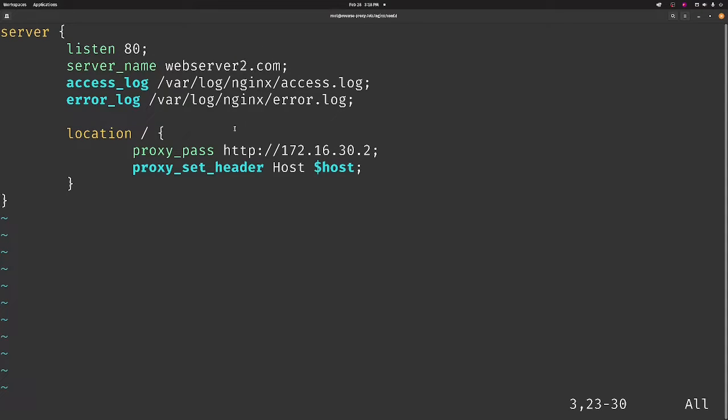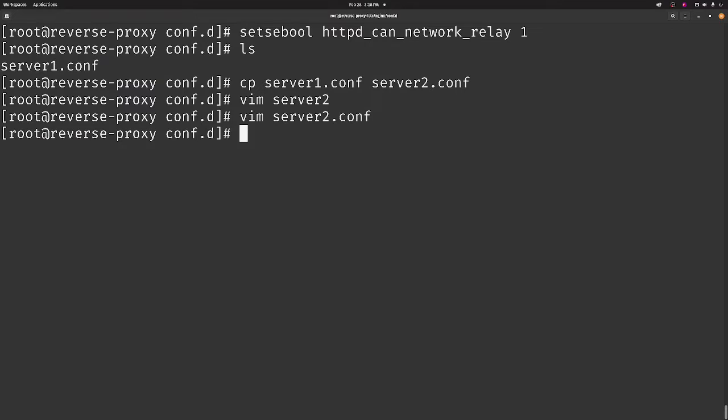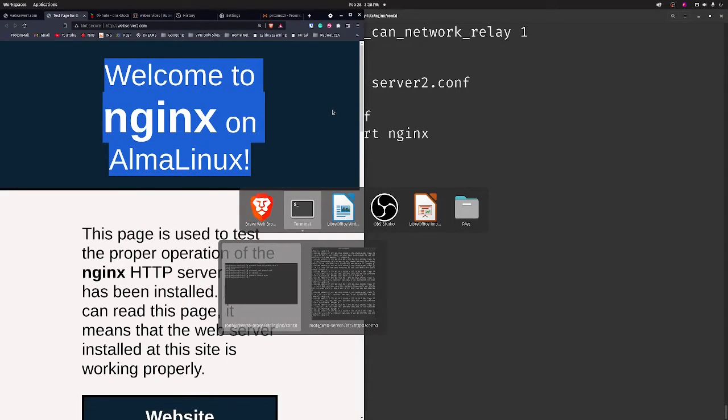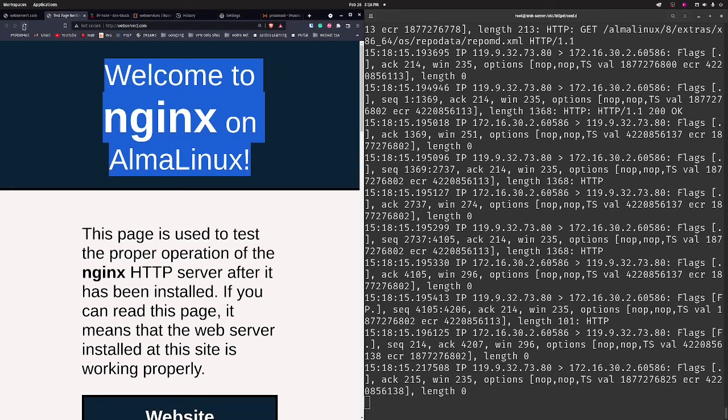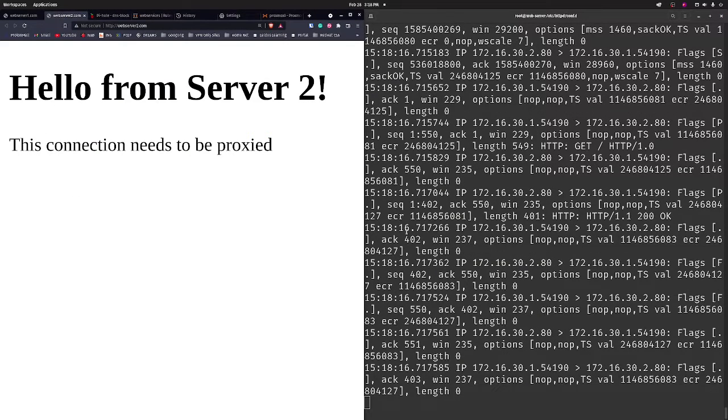So if we write quit out of this and then restart NGINX, that way it's going to reread its config files, and we should be able to successfully load the web page. Alright, there we go. And looking at that one, it's coming from our reverse proxy at 30.1 on port 51190, and coming to our Apache web server at .30.2 over port 80. So this pretty much finishes the configuration as it's going to be sitting here.